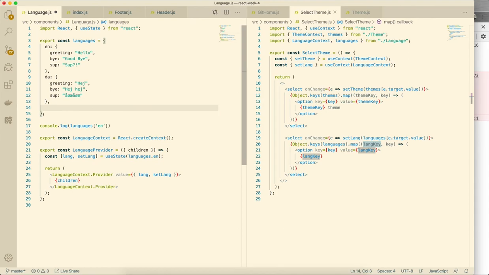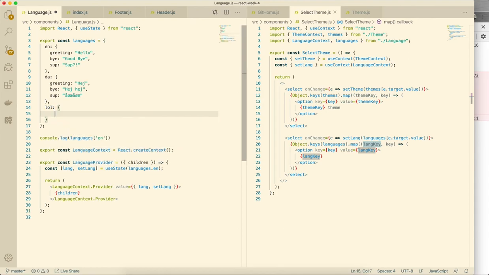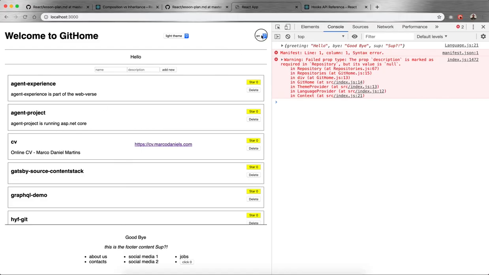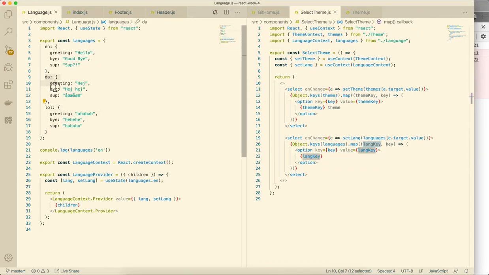If for some reason you need both the key and the pair, then instead of object keys, we would use object values. But in here we don't care about the values. So now just by adding a new object here, I did not change anything else. Everything else got updated as expected, and it appears here. And again, there is no space for failing. There is no other option I can choose. I need to define them all here.